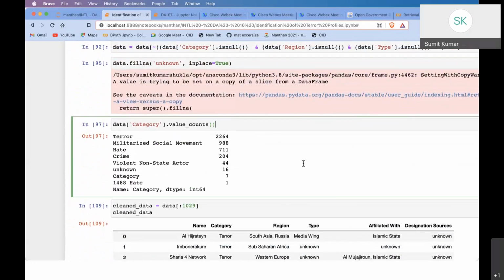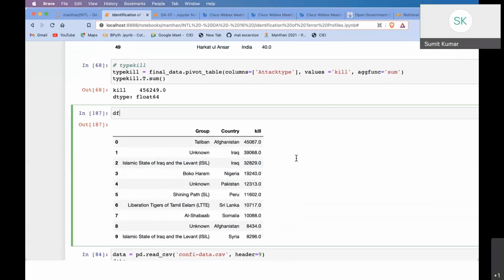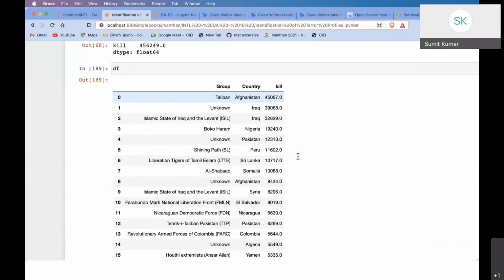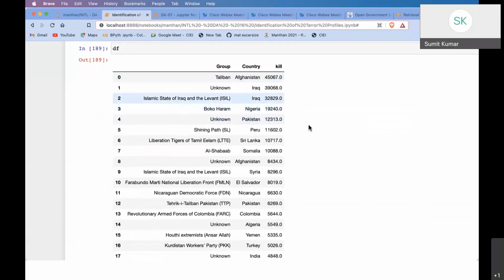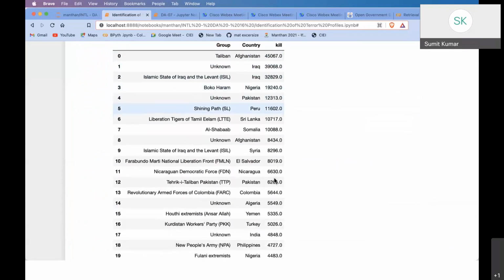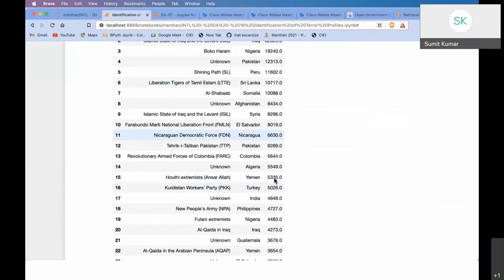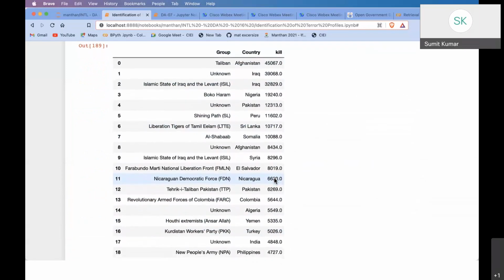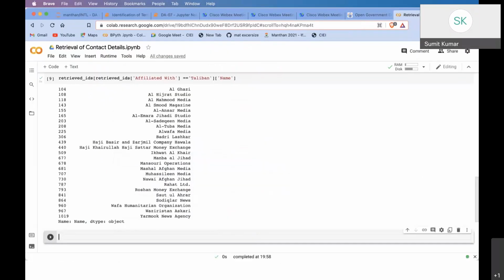So it's a national security hackathon. And if you are taking these topics, you should be very specific about what solution you are giving. Don't give any fake solution, okay? Because it matters for the country. Okay, now the group is there, country names are there, the kills are there. Now you can see the particular group's name working or actively doing in these particular countries. Okay, all right. Let's come up to our data set here.